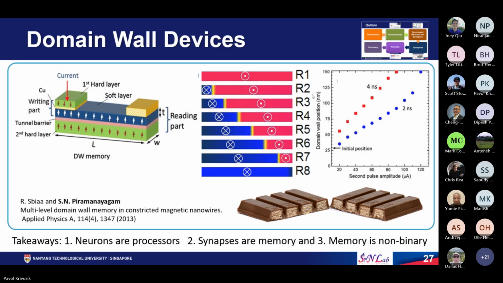This is a concept that we came up with long ago, and we proposed this as a memory element instead of an MTJ that just stores 0 and 1. This particular device can store 0, 0, 0 all the way to 1, 1, 1. So we can store 3 bits instead of 1 bit in the MTJ. So this was a memory concept that we proposed long ago.